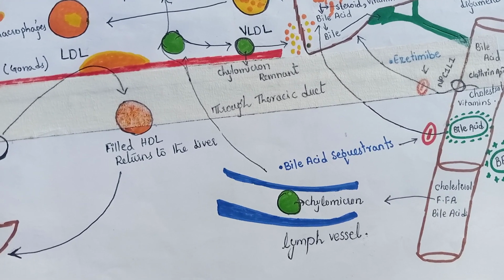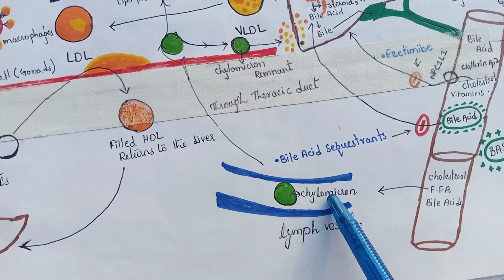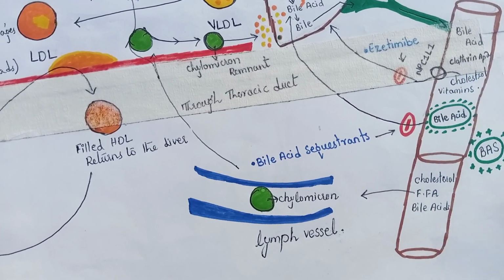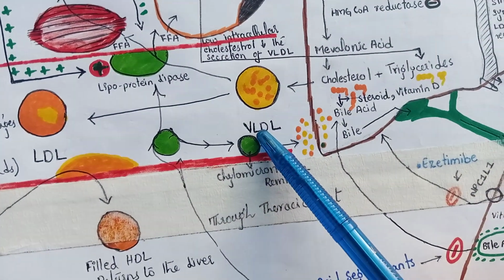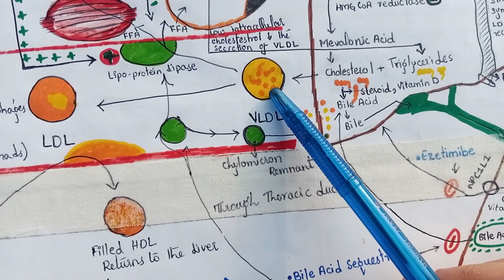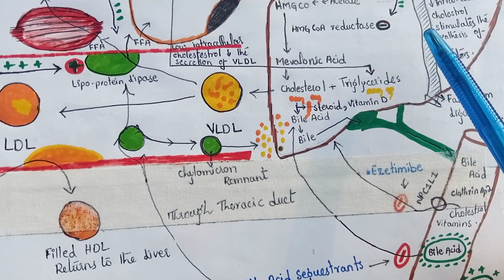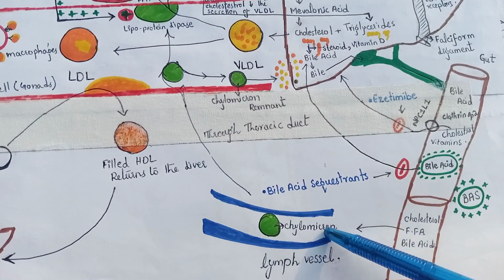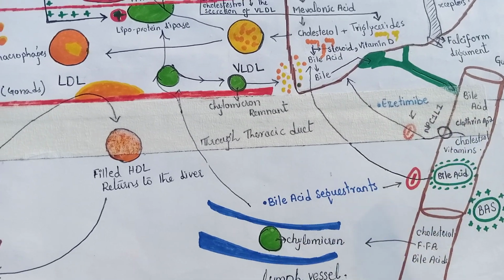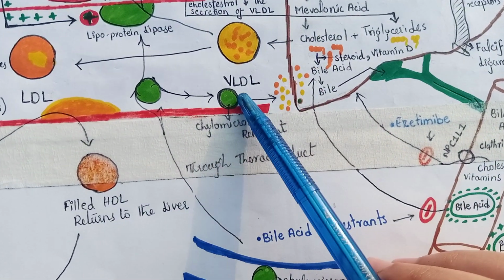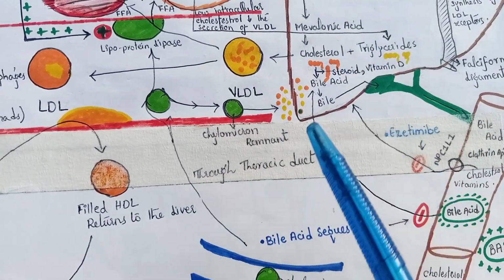Over here I will mention an MCQ. The chylomicron is synthesized from the cholesterol and triglyceride absorbed from the gut, whereas the VLDL, which is also a lipoprotein and also contains cholesterol and triglyceride, is synthesized by the liver. So the difference between VLDL and the chylomicron is that both have cholesterol and triglyceride, but the chylomicron is synthesized by the gut, whereas the VLDL is synthesized by the liver.